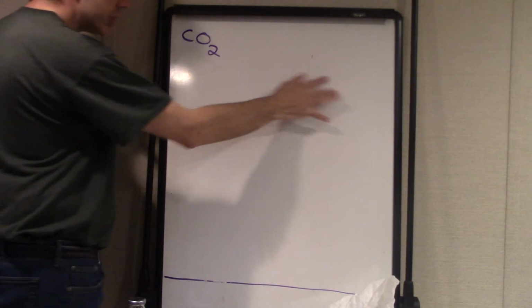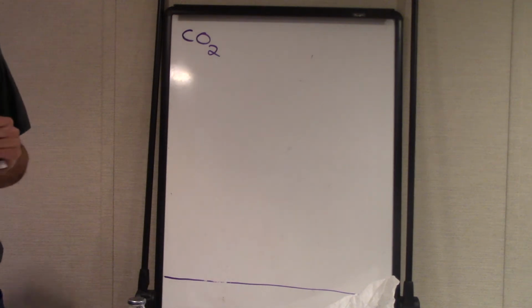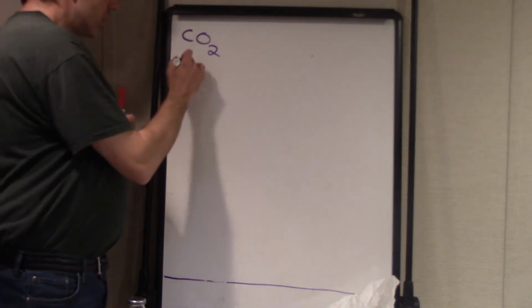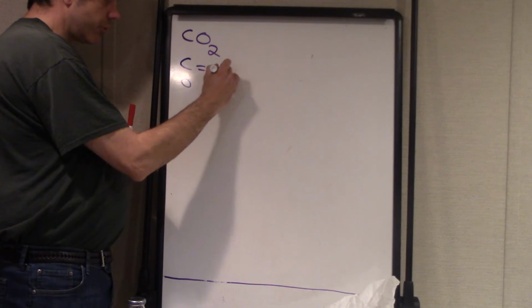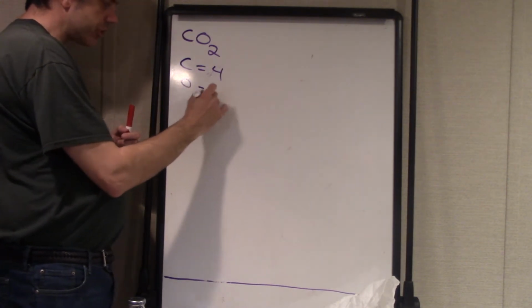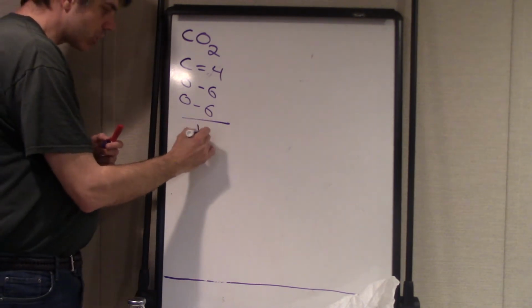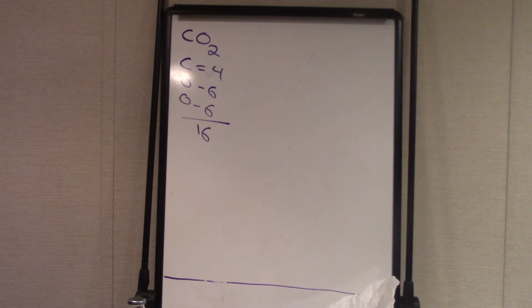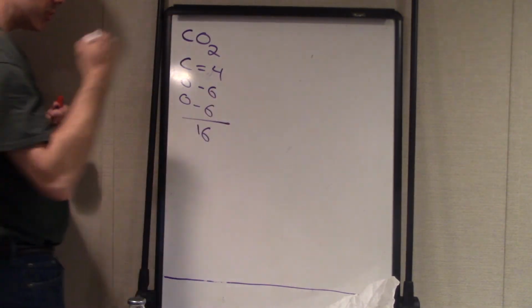First example I want to do is CO2. So if you want, pause the video, try to write out CO2 for yourself. Carbon is in group 4A for 4, oxygens in group 6A for 6. We're looking at a sum total of 16 valence electrons. Now there's potentially two different ways you could have written out CO2. I want to go all the way to kind of the end to show you those two ways.